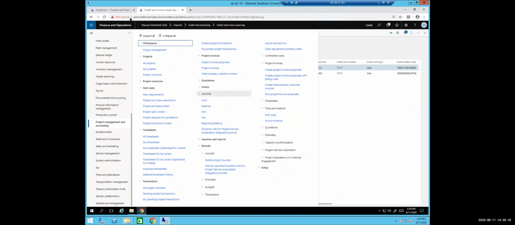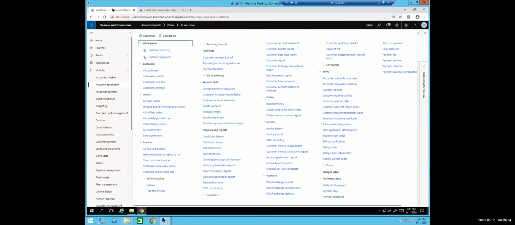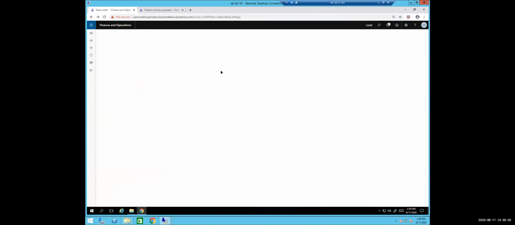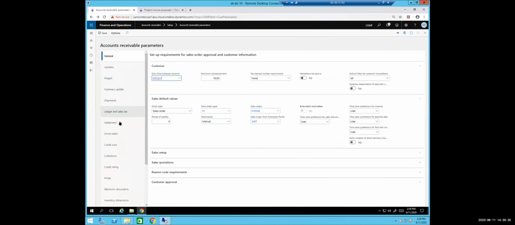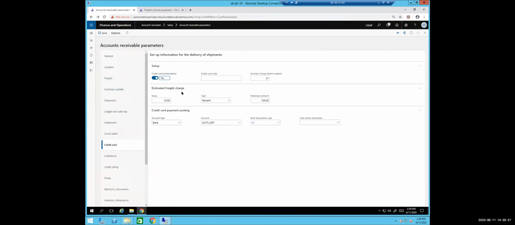Yes, so that's an easier question. We will go to project invoice proposals here and answer the first one, but while that's coming up. So in AR parameters, I just touched on those a little bit, but AR parameters has a few options that help control that process. If we go to credit card here, number of days before expired.